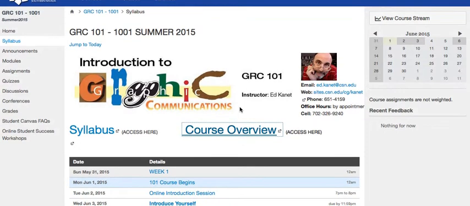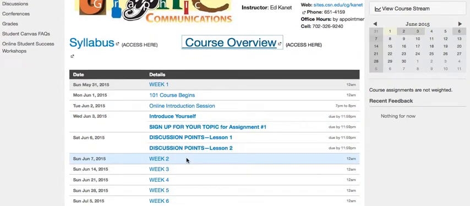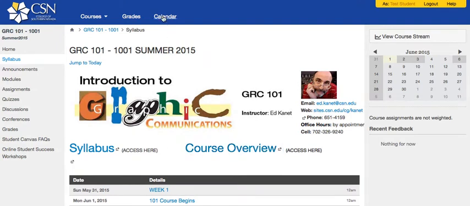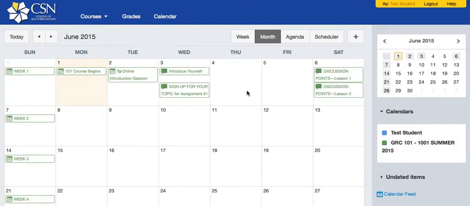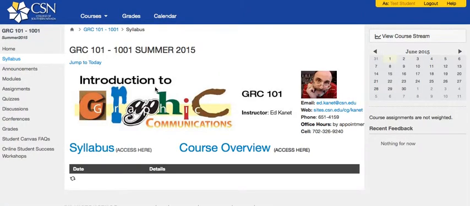Here in this home page, you'll get a little less detail than the course overview, but it shows you when key assignments are due and when critical events in the course are happening. This is taken from the course calendar. You go up to the calendar here. I only have it populated for the first week, but by the end of the first week I will have it completely populated. You can see when discussions are due, when quizzes are due, when assignments are due, and various other activities in the course. So all that information you have access to here on your home page.